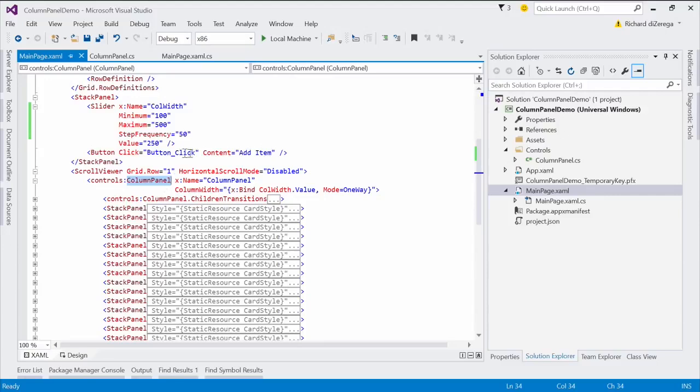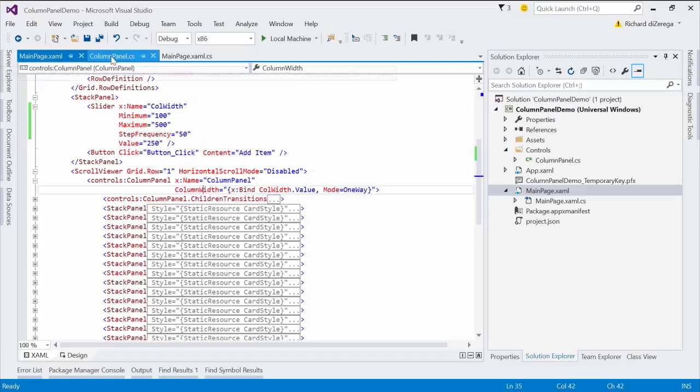Beautiful. Yep. And so we also have, here's the slider, and we have the slider name, and we're using this binding syntax here to attach the column width property of our column panel to the value of our slider. And so that's how we're dragging that around. That makes sense, and I see. And so mode one way, so it's always listening for the slider to change, and it updates. Now, column width, that's a property you created? That's a custom property we created on our column panel.